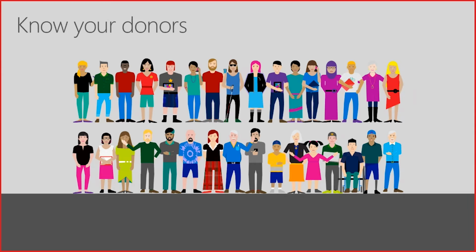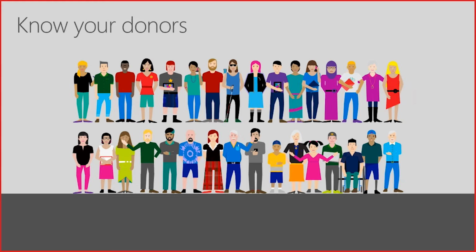A CRM allows you to look at your donors, and instead of seeing a huge undifferentiated mass of constituents, it allows you to start to distinguish between them, understanding who they are, and realizing that campaigns of a certain kind work better with donors of a certain type. Maybe campaign A should target only people between, say, 25 and 35, and campaign B is better suited to another age range.